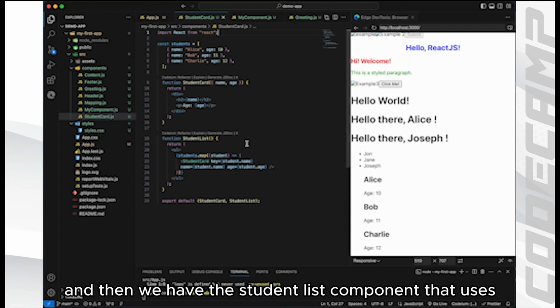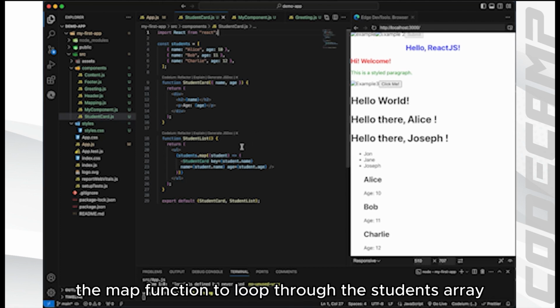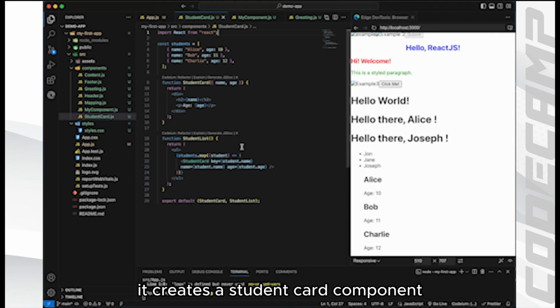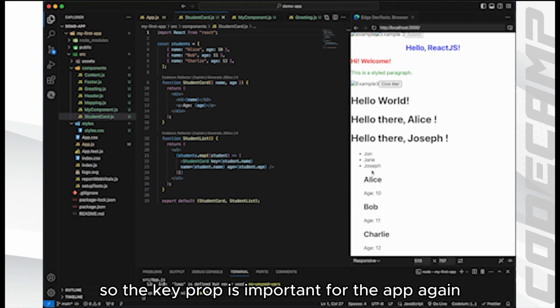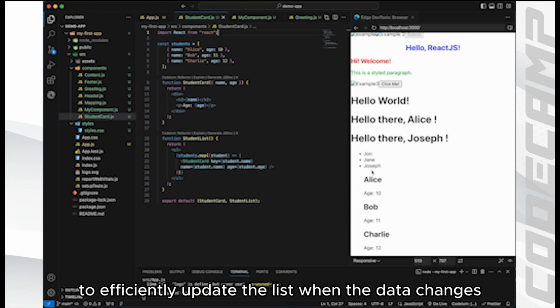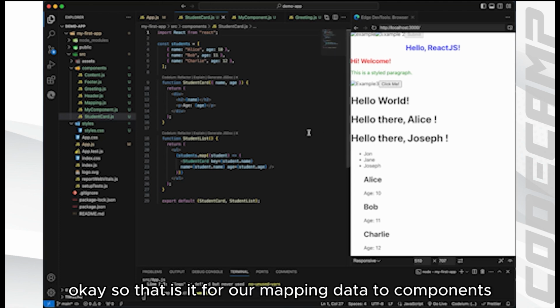And then we have the student list component that uses the map function to loop through the students array. So for each student, it creates a student card component, which is this one, and passes the student's name and age as props. Okay, so the key prop is important for React, again, to efficiently update the list when the data changes. Okay, so that is it for our mapping data to components.